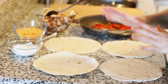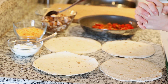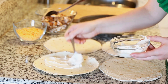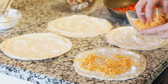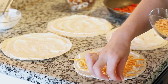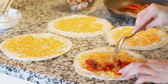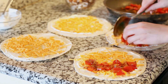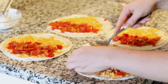Now for assembling our quesadillas — I'm going to start out with four. I like to have a conveyor-style setup so it's super easy to put everything together. First, I'm going to spread about a tablespoon and a half of sour cream onto each tortilla. Next, I'm going to sprinkle each tortilla with some shredded cheddar cheese — if you prefer a different kind, you can always use that. Spread that in a nice even layer. Next, spoon on the bell pepper and onion mixture, just a little bit to each tortilla. Last, scoop on the diced chicken and spread that in a nice layer over the top of everything.